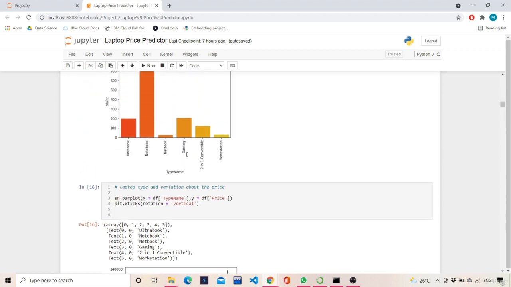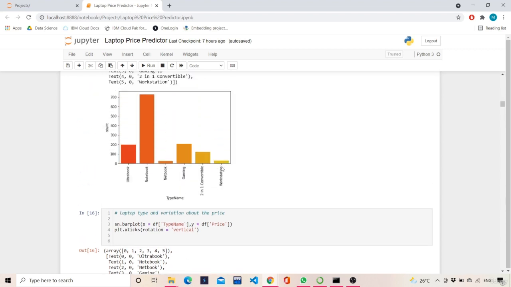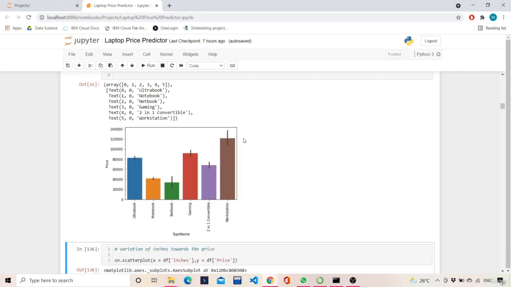Not many people buy workstation laptops. These are mostly bought by people who do very high-end tasks and need a lot of computational power. So the count is almost 10 or 20, maybe 20, and you can see the variation in it. When the count is low and the effect on price is large, these attributes give a lot of insight in your data science project. You must not forget to include them. Some people exclude them because they seem not to contribute much, but no, they are a very important part and can give a lot of contribution too.